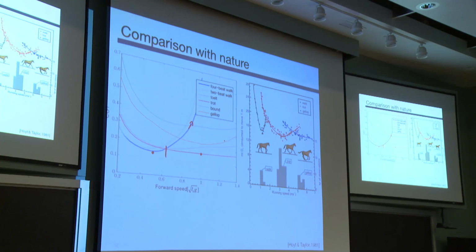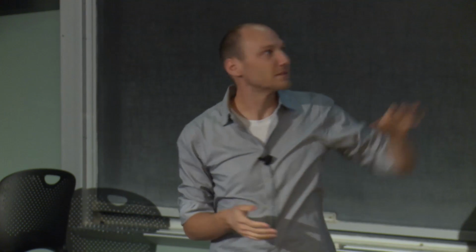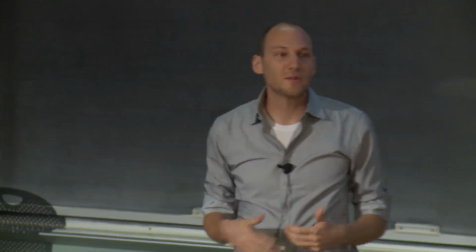That raises an interesting point, right? Before we said we didn't know what was first, right? The horses liking to locomote at a certain velocity, leading to these curves, or these curves forcing the horse to locomote at a certain velocity. Now the answer is clear, because the graph on the left was generated in a computer which had zero preferences for anything, it just tried to find the best way of locomoting at every speed. It tells us that there must be something fundamental that is causing these energetic relationships.